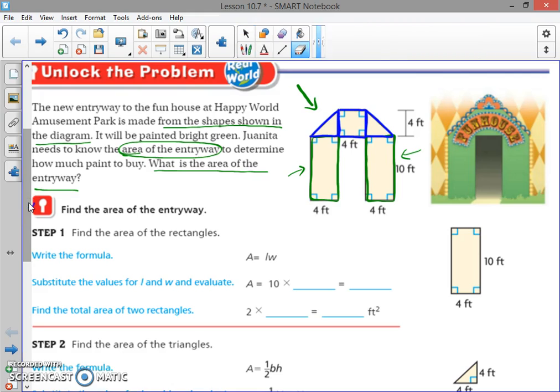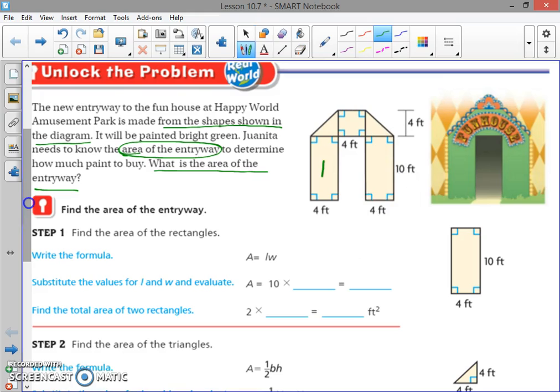Okay, so you should be thinking right now, well, I guess I would only have to find the area of one of the rectangles and times it by 2, or add it to itself. And I only need to find one triangle and times it by 2 to get the area of the two triangles. And then the square, we just have to deal with 1. Remember, all of these little blue boxes mean 90-degree angles. Okay, that means these lines are perpendicular to each other.